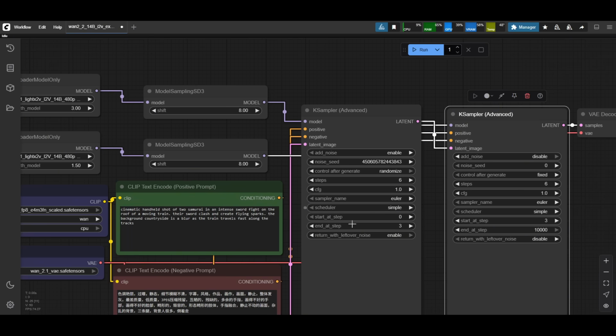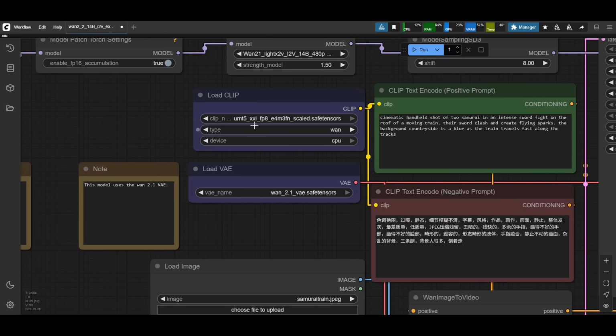And then the latent image from down below, which I'll explain. So now if we take a look at just underneath, we have the clip loaders, the text encoder, and the VAE loaders. These are just a general one from ComfyUI. So you put your text encoder in here, make sure you have Wan selected, and then device as CPU if your CPU can run it. And then the VAE, use the 2.1 VAE, make sure that one is selected.